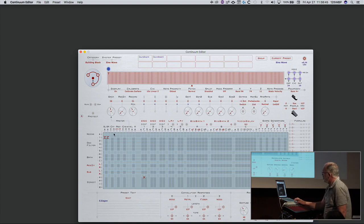So you can think of this beginning part as almost like the master section on your mixer. And you have inputs, and any of the voices are represented here as a single point, but actually every single voice is going to be independently controllable into this mixer. So that's why you don't see four inputs, or just a stereo input for all the voices.